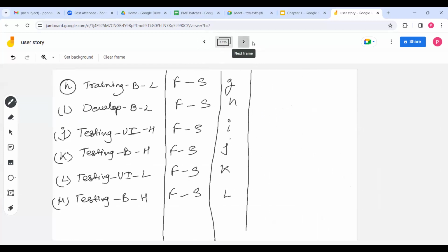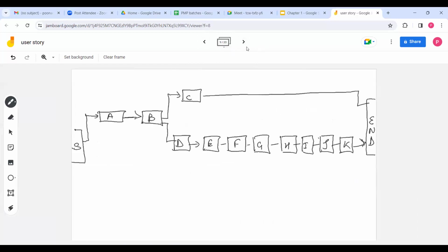Let's say that hiring of team is a 2-day activity. This will take 2 days. This all will take, let's say, two days. This will take 1 day, 2 days, 1 day, two, two.